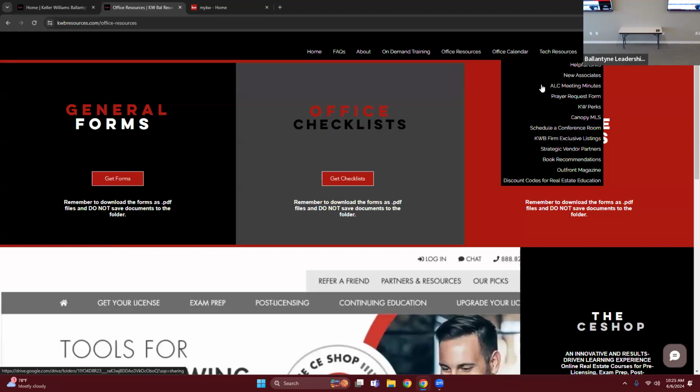The other piece underneath that is KW Perks. This is actually for insurance purposes. I know a lot of us may not have insurance, especially now that we are doing independent contracting, so it's no longer maybe offered through your employer. Or even if you have insurance, you may want to see if there's something else out there that better fits you and your family.